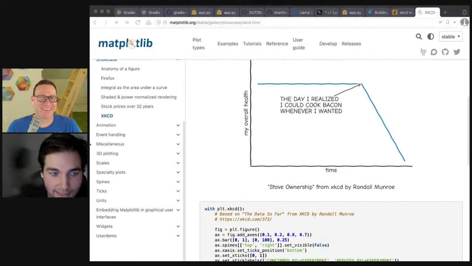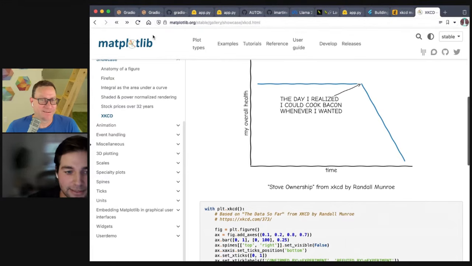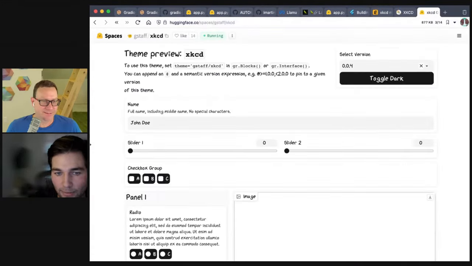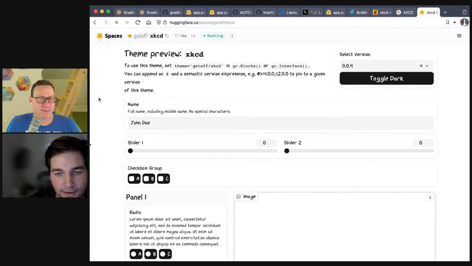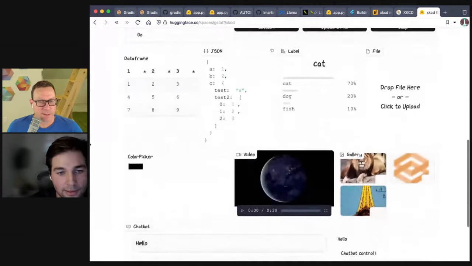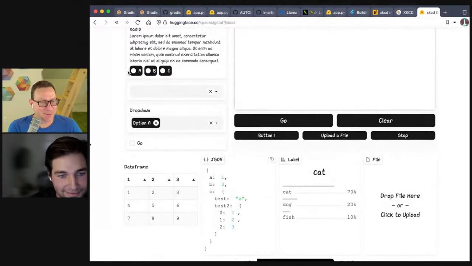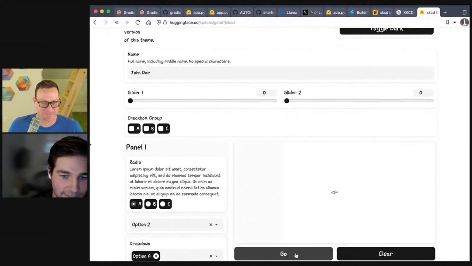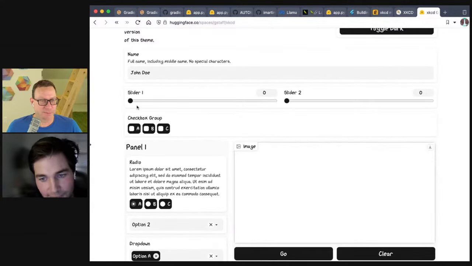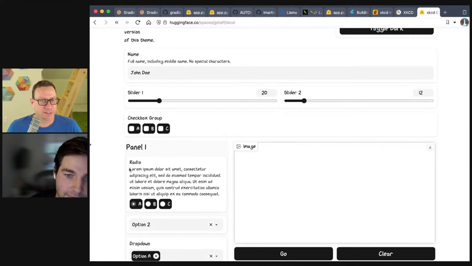That's pretty excellent. Yeah. So that's a cool thing about the theming is that it's shareable, right? So someone built this XKCD theme, and then anyone can use this in their Gradio demo, right? Like all you have to do is pass theme equals gstaff/XKCD, and then your demo will look like the XKCD theme. It's so good. I love it. Oh my gosh, this is wild. Yeah, completely community driven. Well done to whoever did this one. That's really cool. Yeah, I like it.